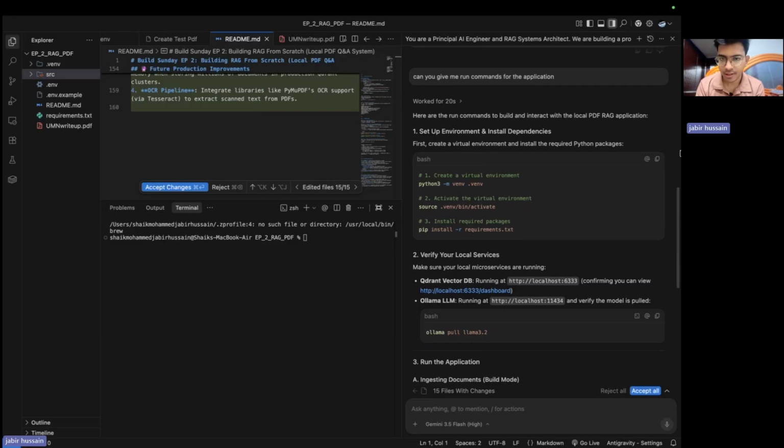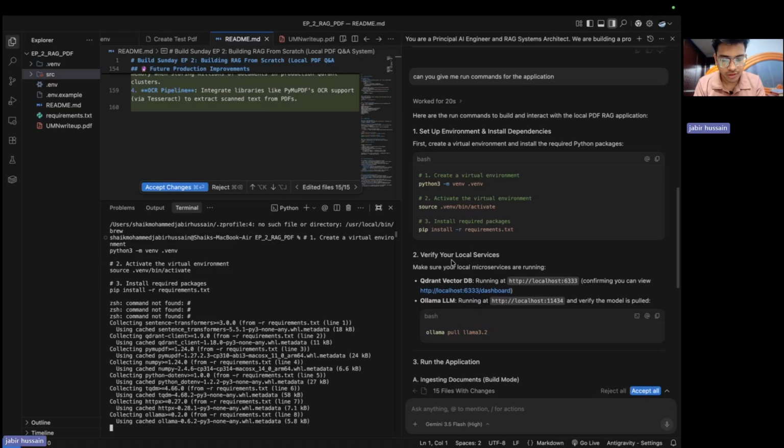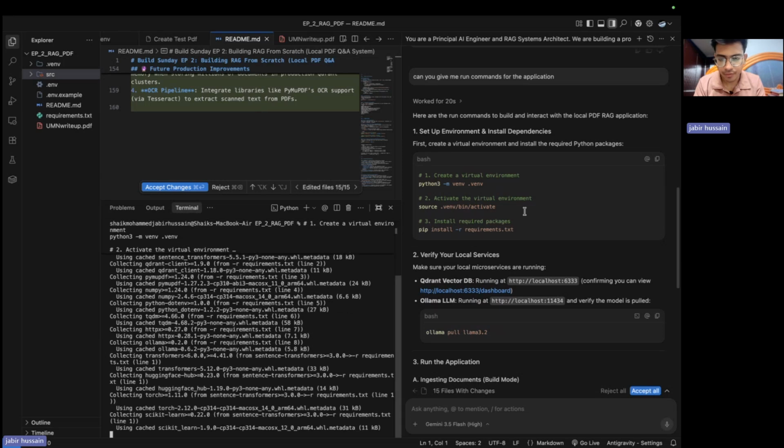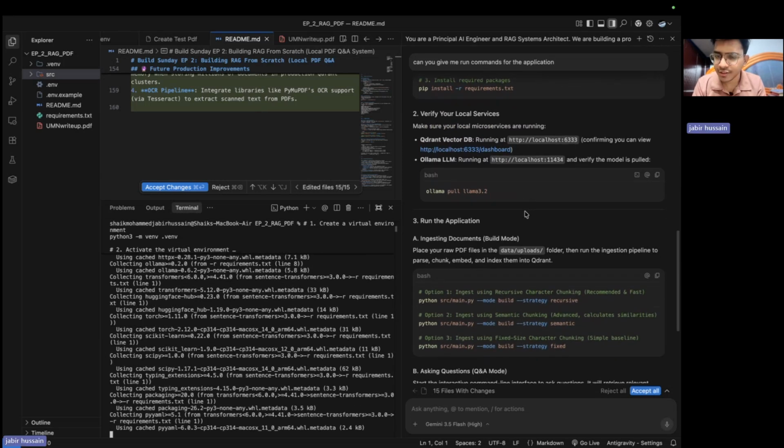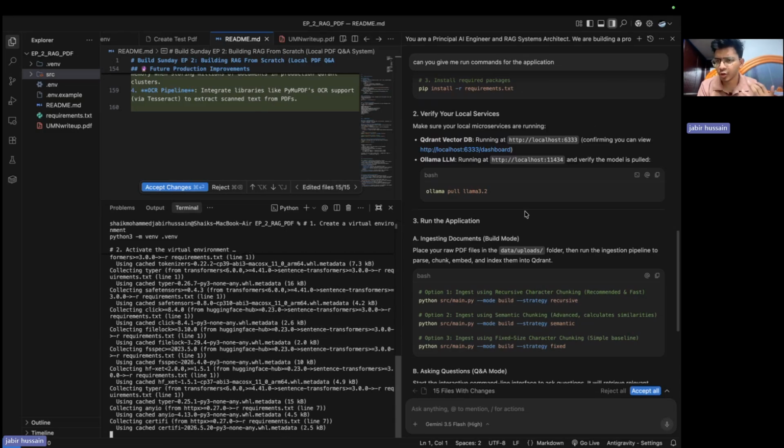So let's do this first command, first copy this. Okay. You can see our installation has started. Now, I think Ollama 3.2 is already on my computer, so I don't have to pull it.